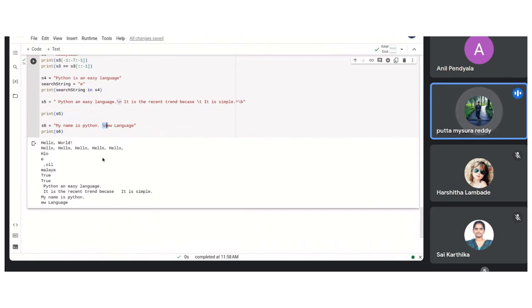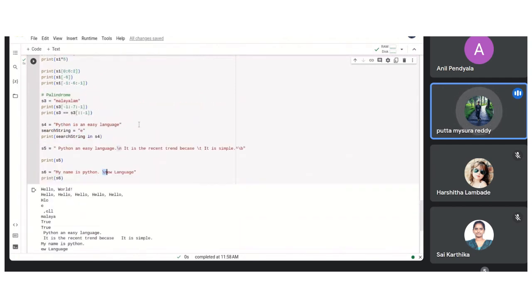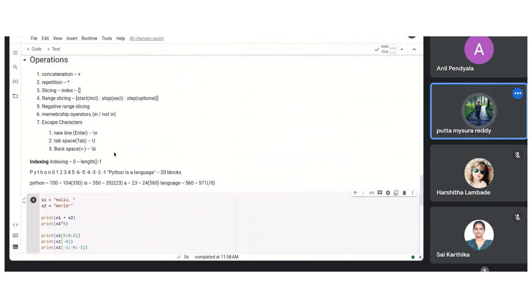This is not what I wanted. I wanted it to be printed as slash new language. But since this is a predefined value, whenever the Python compiler encounters such kinds of characters, it automatically does the same operation that it does. So we need to explicitly tell Python to just ignore all the escape characters that are coming here. So how can we do that? That can be achieved with the help of the raw string.